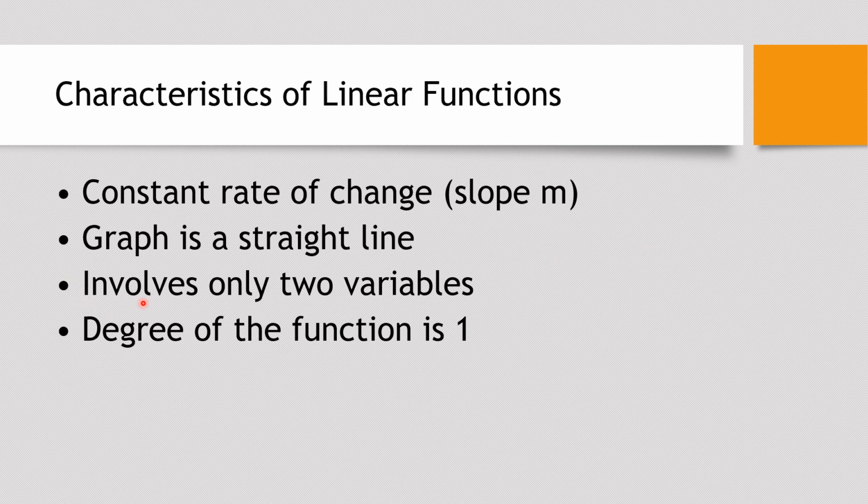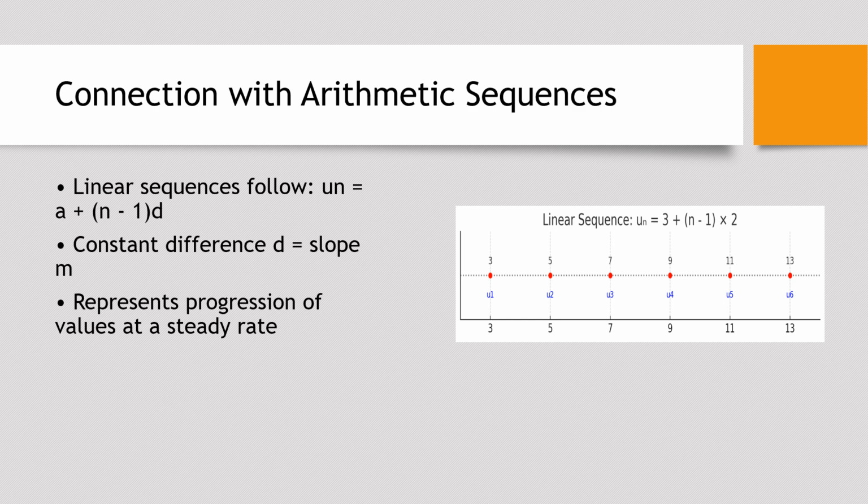We can also know this particular characteristic of a linear function. It involves only two variables, and the only two variables we are talking about are x and y, and the degree of the function too is 1. So all linear functions have degree 1, as has been presented to us in the first slide. Okay, so let's also connect linear function with an arithmetic sequence. That is one example of its application.